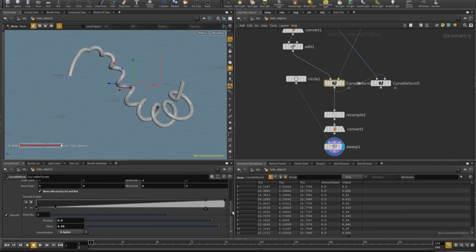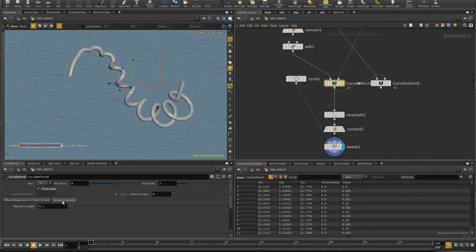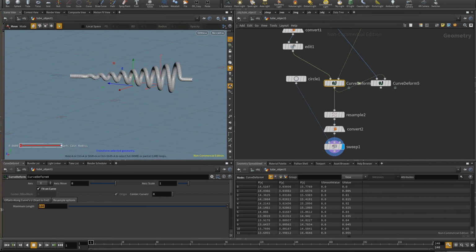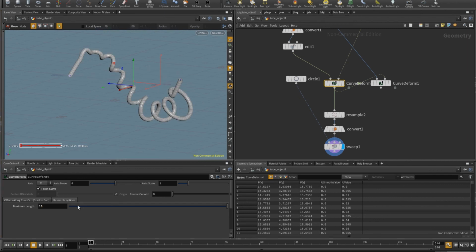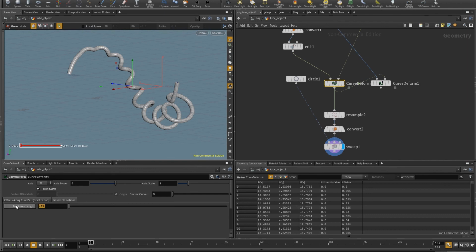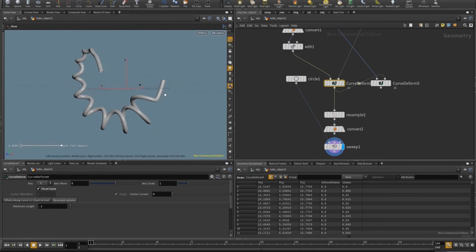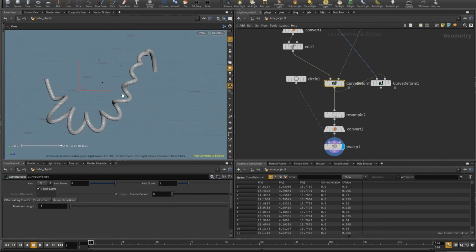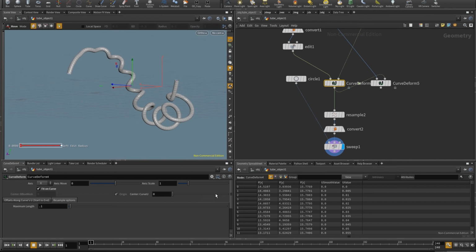Right, and so actually now the last thing is the resample options. At the moment this uses a resample node internally, and here I can choose the type and the amount of resample. So if I just put 1 in here, or let's say 5, or let's say 100, I'm going to start to lose detail, and that's not great. As I put smaller and smaller values, I'm going to get more detail. So it allows you to fine-tune the amount of detail you want on the resampling that is done internally, so that you can adapt to the amount of detail you need depending on what you're working on.